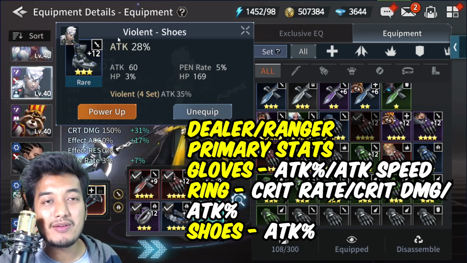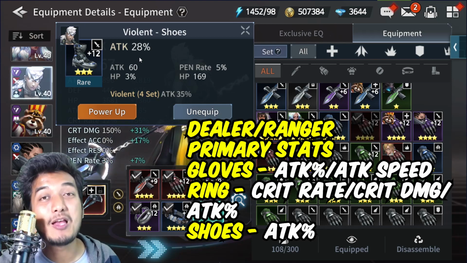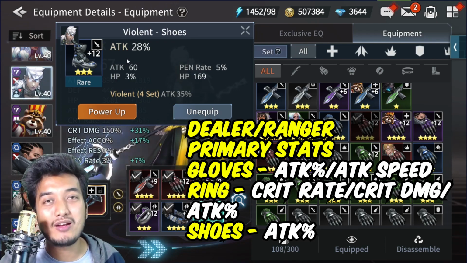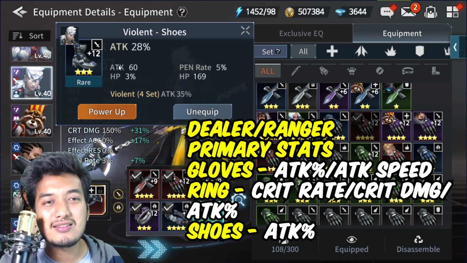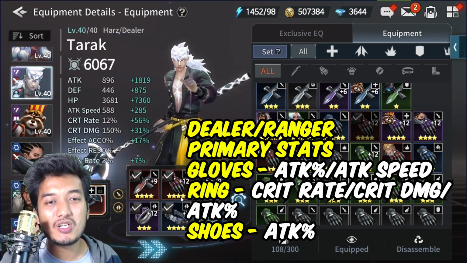Right away, guys, the primary stat should always be attack percentage boost. Yes, you heard me right, always attack percentage boost. Why? The thing is that, obviously, it's going to provide them the raw attack power boost. The more attack stats they have, the more damage they are going to deal, and it does not have critical rate or critical damage there. All right, so just go with the attack percentage boost. So that is pretty much it, guys.